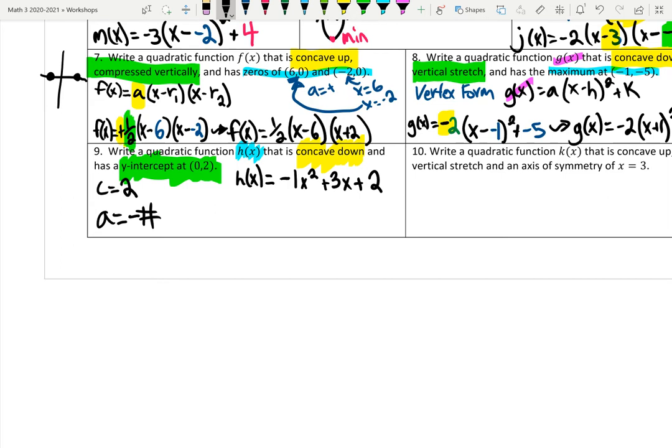Boom. Notice how there was flexibility. I had a big chunk of information. I knew what type of number a had to be. I knew that b was going to be a number in there, but notice how I didn't have any guidance and it was okay for me to plug in whatever number. But there are specific parts that had to be negative. And also c had to be 2. No discussion.